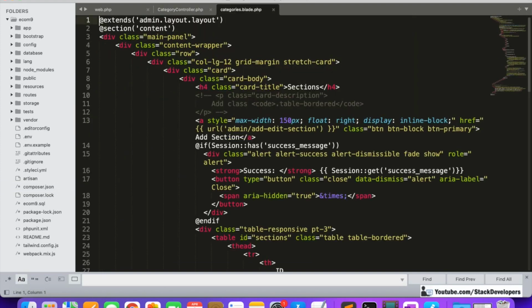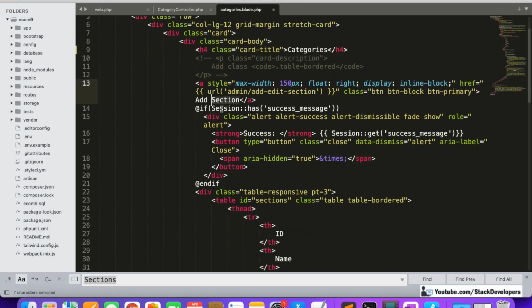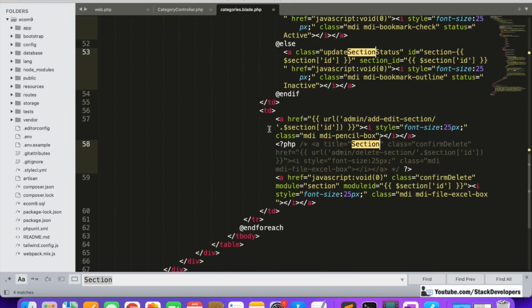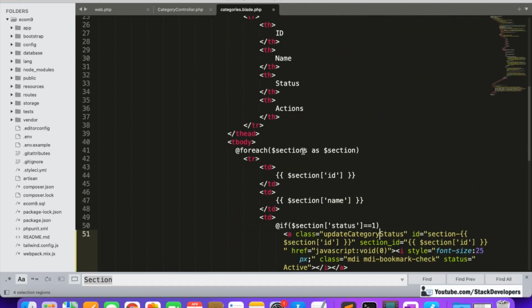Here we can just convert all these sections to categories. Then we can make the further changes.